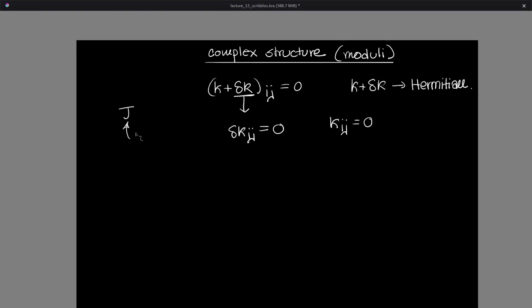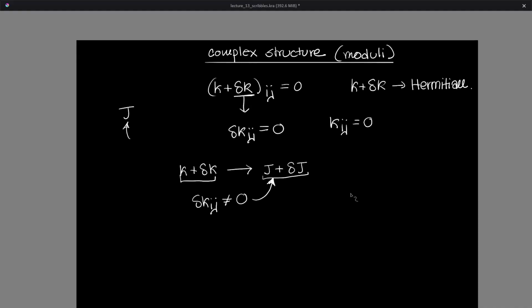So what we need is for our perturbation, for a new perturbed metric, K plus delta K, to be Hermitian with respect to a new complex structure, J plus delta J, right? That's what we really want. So delta K_ij could be not equal to 0, and it would be fine, as long as we could redefine the complex coordinates in such a way as to restore the hermiticity of this new metric. So we will try to do just that.